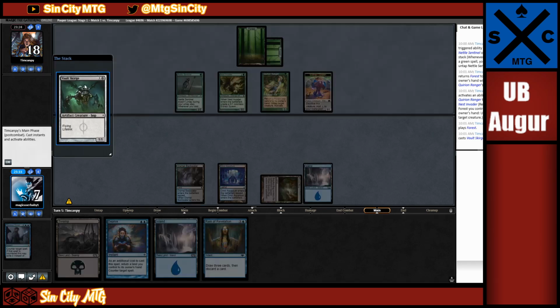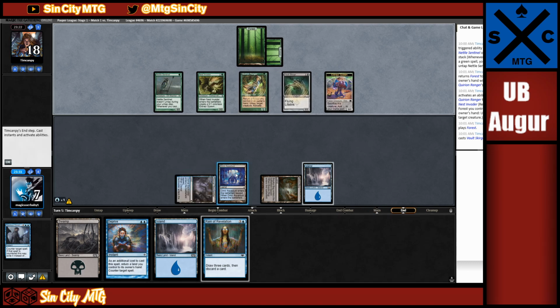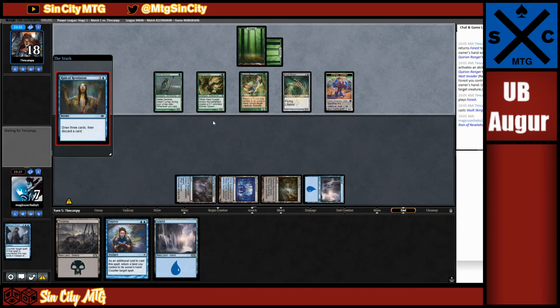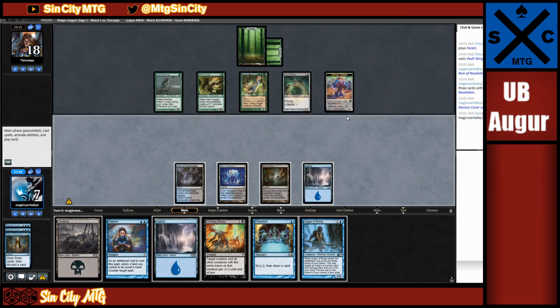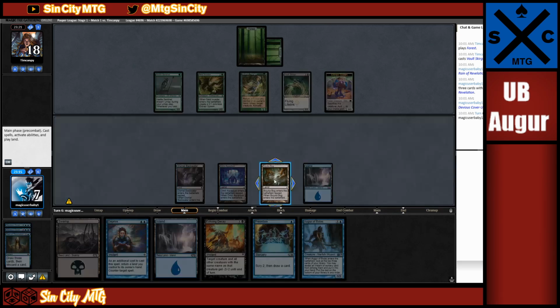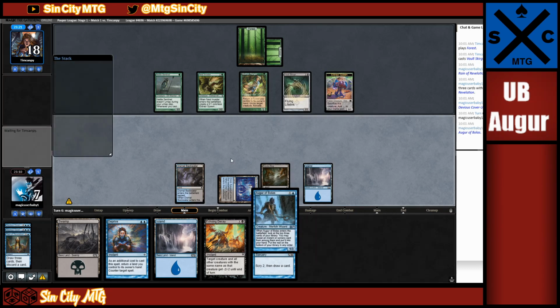Not a huge deal. Okay, so he's probably keeping mana up to protect one of his dudes. But Evincar's still. So we're gonna get rid of this. Okay. Augur's a good draw. We'll do Augur first. See what we draw.